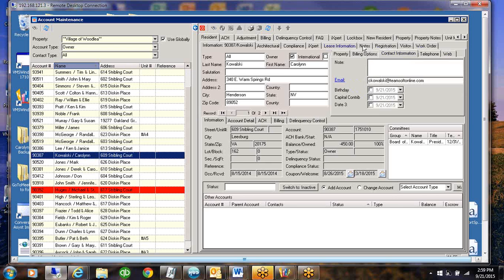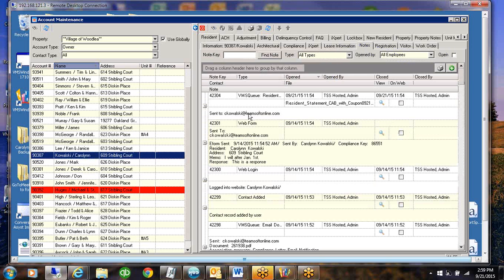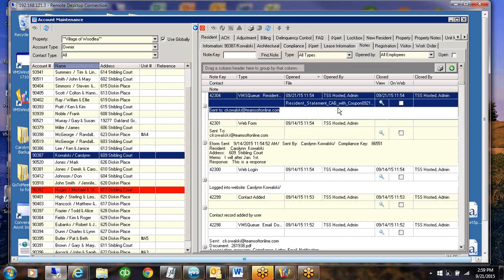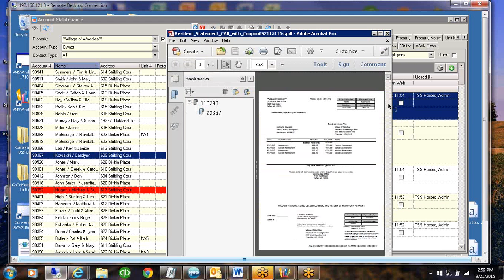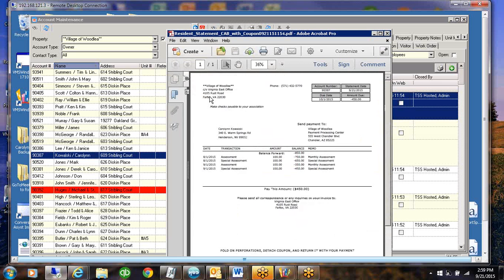Okay, on my note tab, it goes in and right there: resident statement was sent. I can click on the view and it pulls up my statement so you can see exactly.